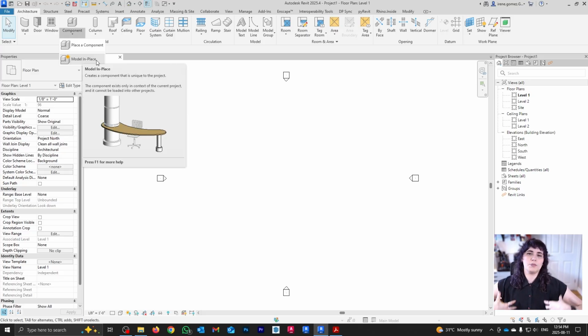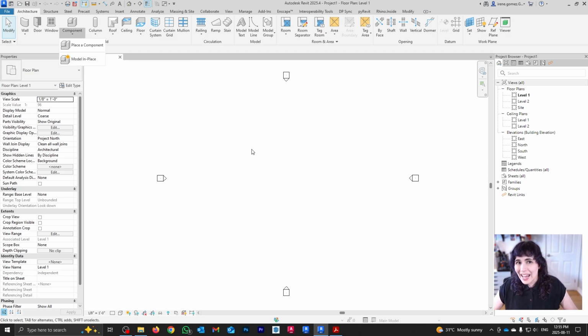So the main difference between families, whether they come from Revit libraries or other libraries, and a model-in-place component, is that families are something that you get somewhere else and insert into your project, while a model-in-place geometry is a geometry that is unique to the one project that you're currently working in because it's created within that project. So a model-in-place component doesn't get saved on your computer. It exists only within the file. Because of this, a model-in-place component can be copied between projects, but there are certain limitations which are going to make a lot more sense once we start modeling and once we see how modeling geometry within a project works.